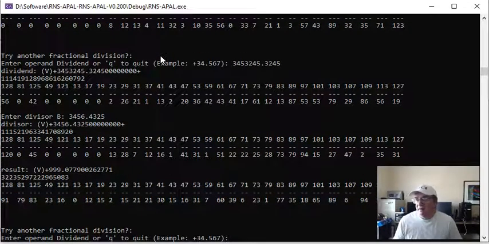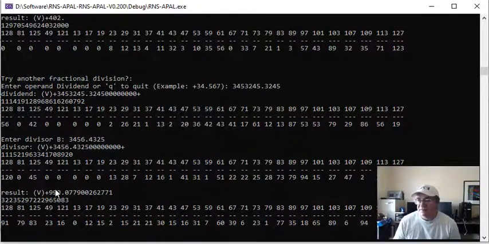Then you get a value, and it's very, very close. And notice these are the values I typed in, and then of course this is the value that you get as a result of that fractional division. And this is something that you could check on the calculator and, at least in terms of decimal representation, figure out, well, how close was that.